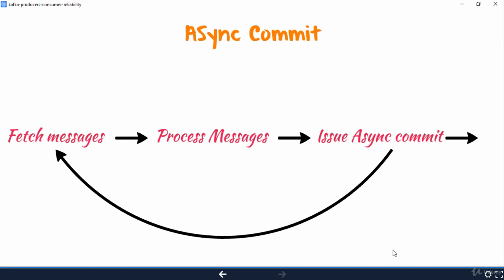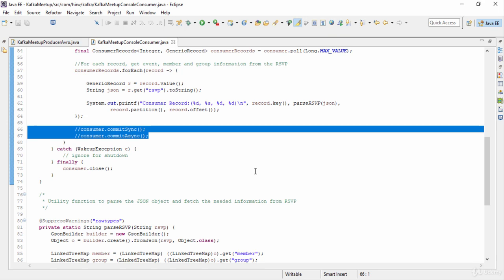And by default, auto commit is enabled and can be controlled with the parameter enable.auto.commit. And this would commit the offset every 5 seconds by default. To enable sync commit or async commit, we have to disable the auto commit by setting enable.auto.commit to false. Since we have commented both sync and async commit, we are going with the auto commit and it is enabled by default. So our consumer will commit every 5 seconds. That is it. Our consumer is ready. We are now ready to run both producer and consumer. And that is exactly what we'll do in the next lesson.